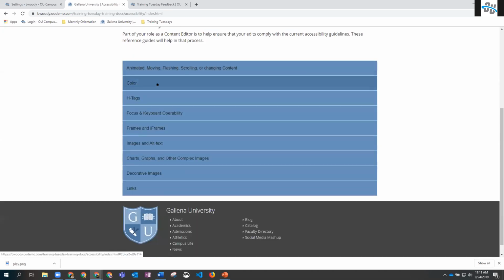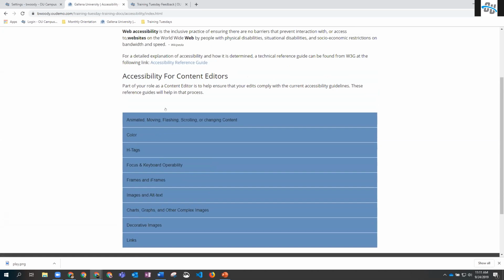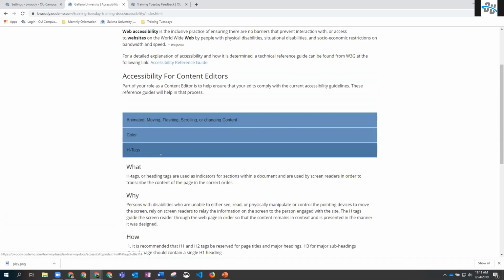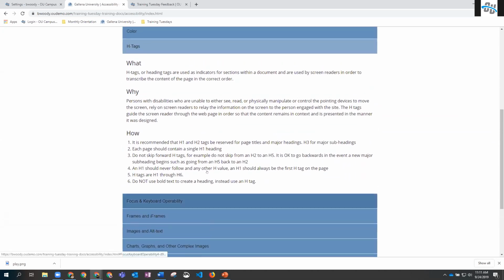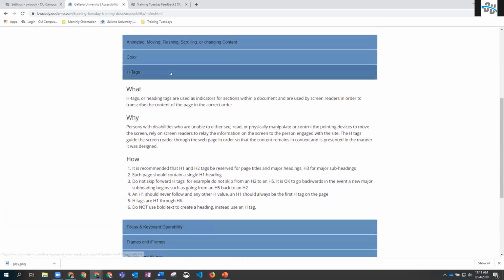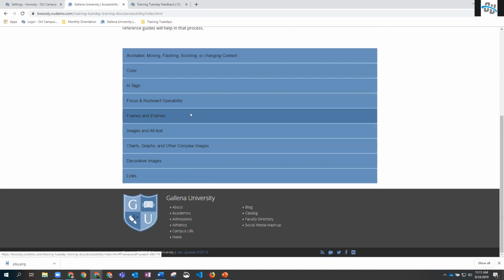And so here again, we've gone through and found some of the key things that they may run into as an accessibility expert and why they would be important. So things such as H tags. And this is, of course, something that they all run into. Embedded H tags is important. Then there are things that are often missed, things like charts and graphs.